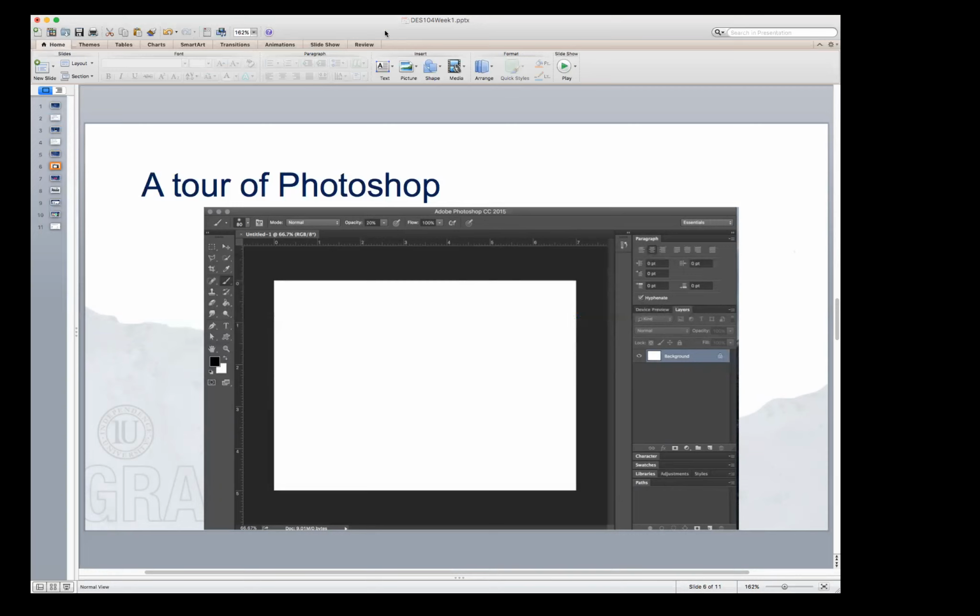Okay, so first things first, let's look at Photoshop. When you open it up like this, it usually doesn't come open with a document. You'll have to set up a new document, but I wanted to step you through. Once you have a new document set up, this white area becomes your artboard. This is what we're going to be doing our work on. You'll see to the left, lots of different tools. This is our tools panel. It's also called the toolbar. I think of it like a toolbox. It's kind of the collection of all the tools that you'll be needing for your work.